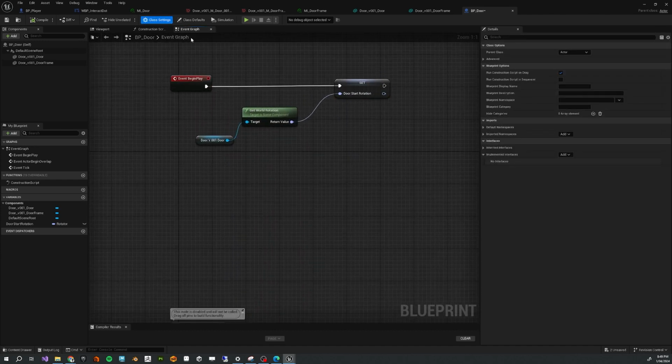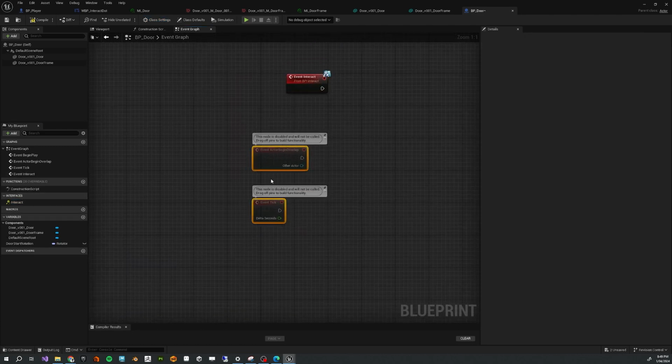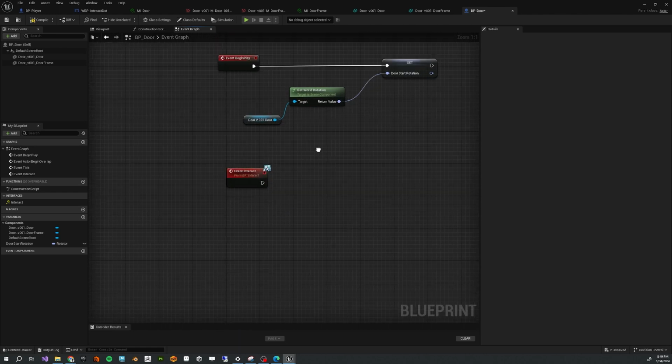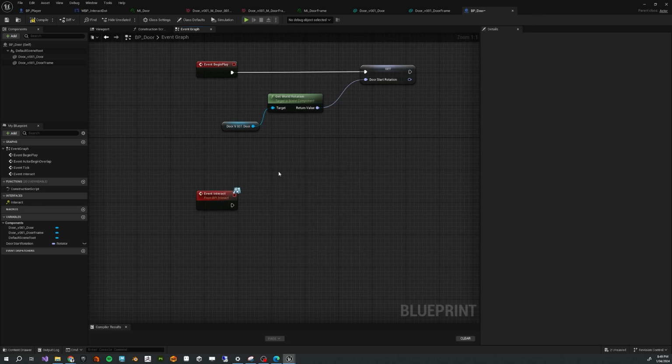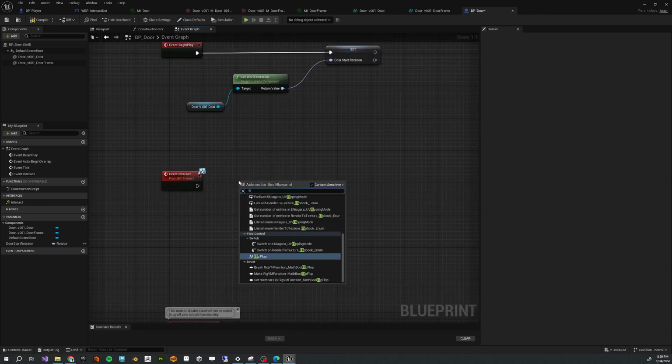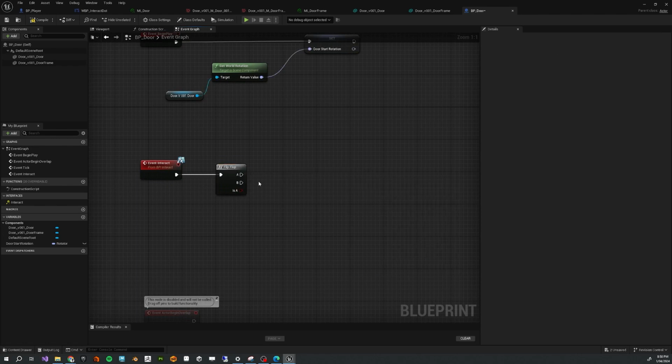And so that this is interactable, we'll go to our class settings and we'll find implemented interfaces and we'll add our interact interface. So we'll search for BPI_interact, compile, save, and now we'll have this interact function. So we can double click that. And this is where interfaces are just super awesome, because we can have totally different code run here than we had in our lab. So I want this to alternate, so I'll create a flip-flop node. And the flip-flop will just alternate between running A and B, and it'll start with A.